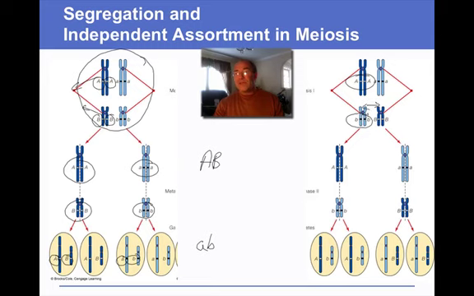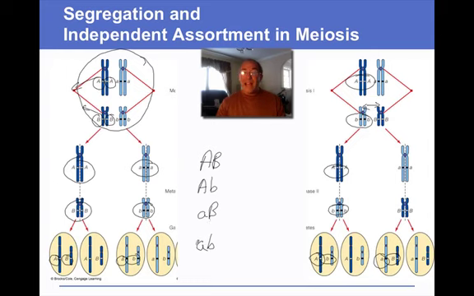So these two have swapped places, these B chromosomes have swapped places in relation to the A chromosomes. And it's a purely random event, so it's 50% do this and 50% do that. And so when this goes through meiosis II, dominant A's and the recessive B's are on the same side of the cell, we end up with the dominant A and the recessive B in the same gamete, and the recessive A and the dominant B in the same gamete. So we can add those to the mix of our alleles. We have dominant A, recessive B, and recessive A, dominant B, and these are our 4 possible combinations of gametes.